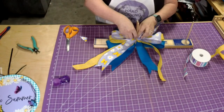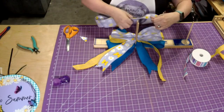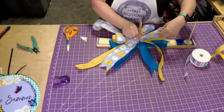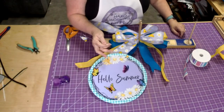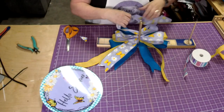Yeah, I just have not had a lot of success with those cable mounts. I find it easier just to put a hole punch in it and run the wire through it. If you use this wire like I use, it's very hard to notice. So that's why I do that.